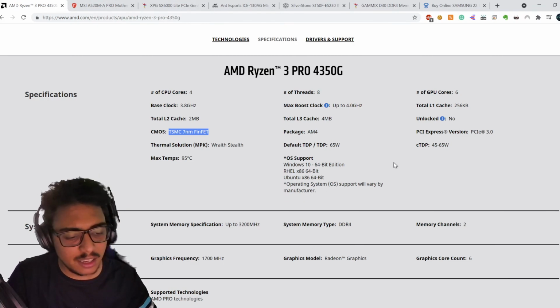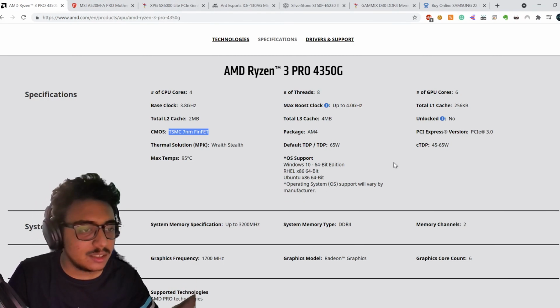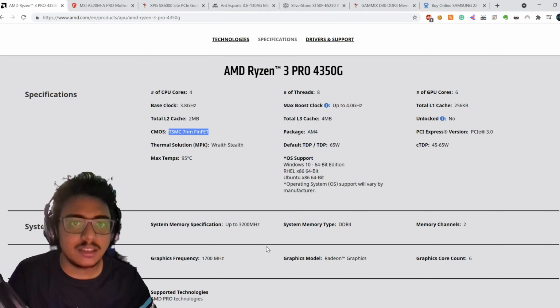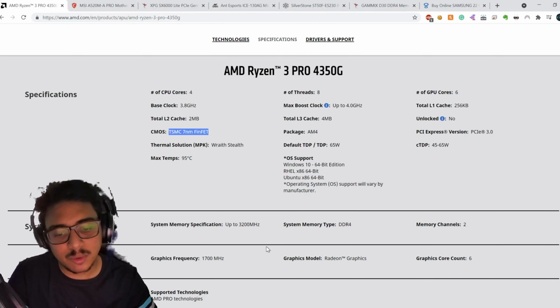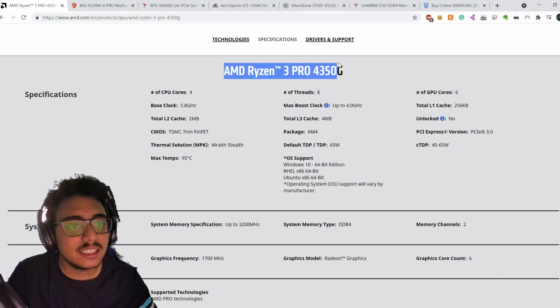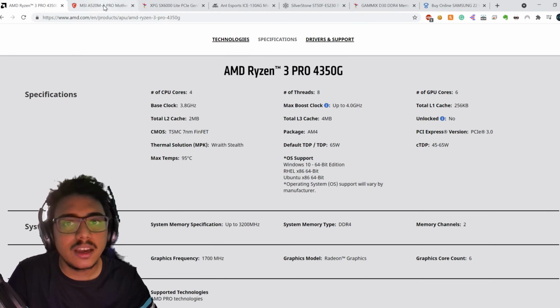If you're planning to get a processor and a GPU together, then sure, any other processor with a graphics card would make sense. But for someone who's going to build on a budget, this is the way to go. I wouldn't recommend getting a new GT 610 or 210 just for the purpose of displaying. That doesn't make any sense. So anyways, this is the Ryzen 3 Pro 4350G. It's a good processor. I'd recommend you check it out.